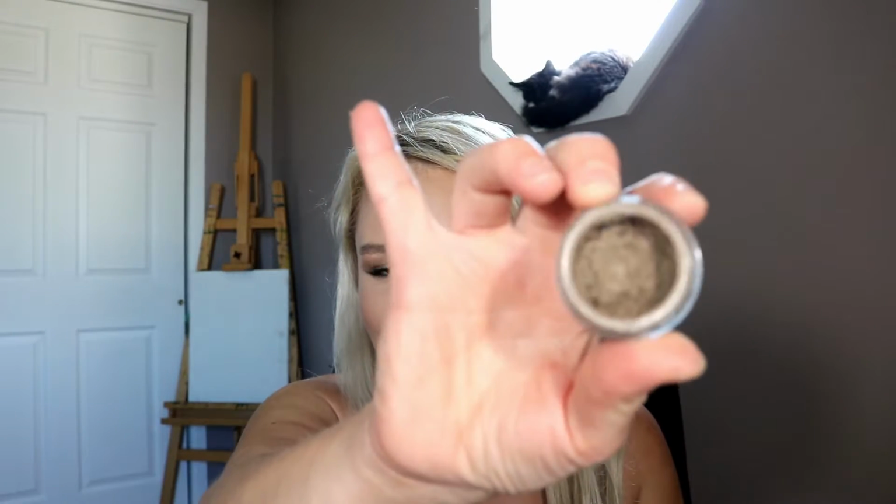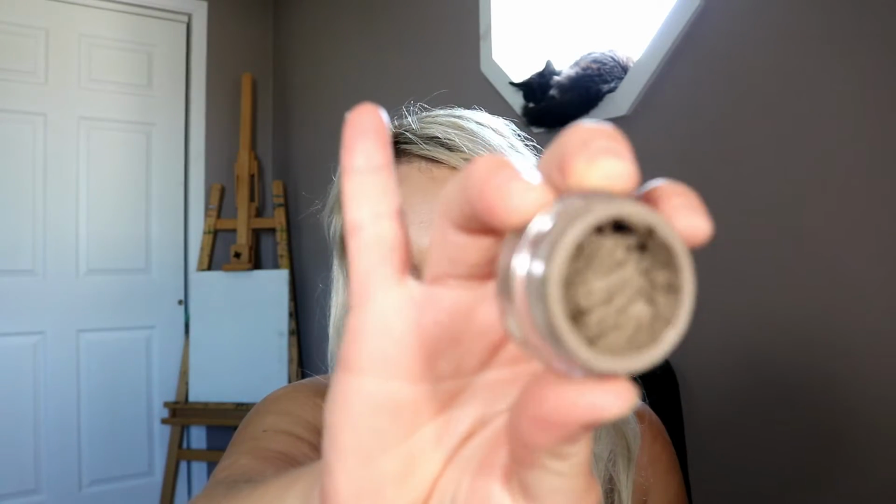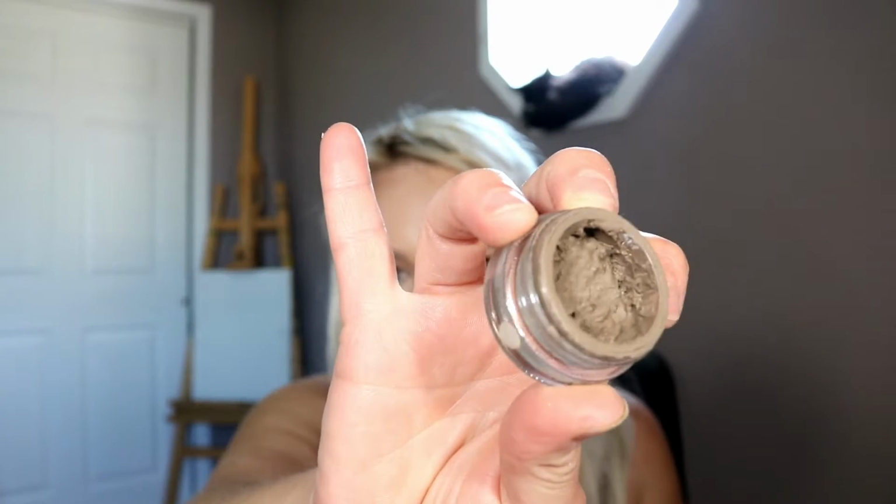The next thing, this is my Anastasia Beverly Hills Dip Brow. And as you can see, I have made a significant dent in it. I pushed everything back down to the bottom because there was quite a big hole in the middle, so I took a brush and mixed everything back up and made it a little bit more emollient again. And I've been using this religiously for my brows. I don't think I'll ever finish it.